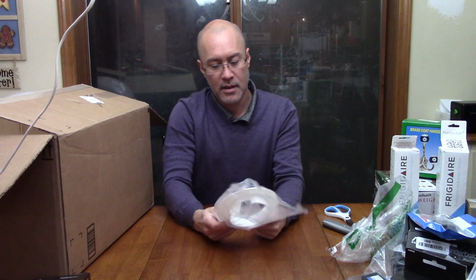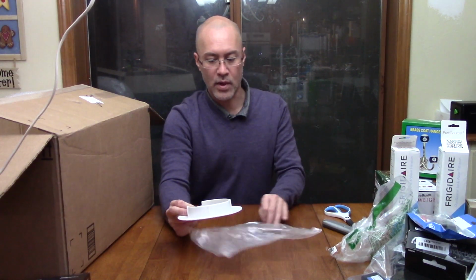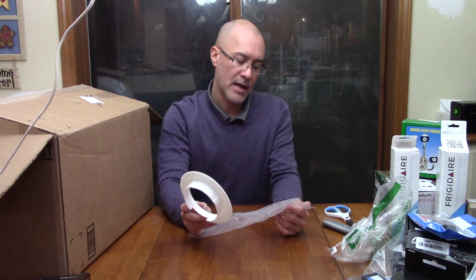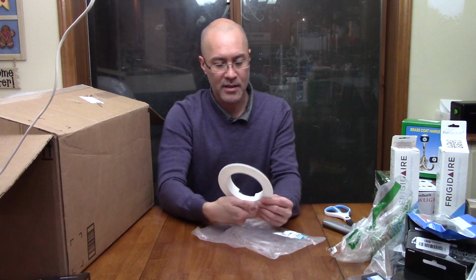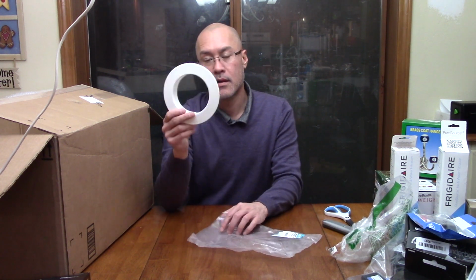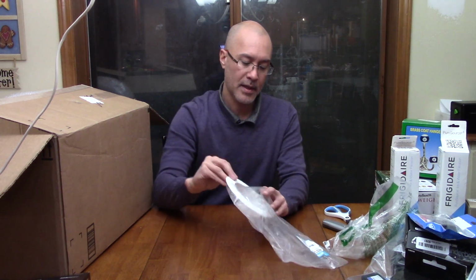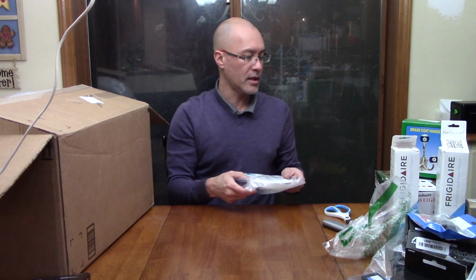Next, this looks like it's a ring to what? A round mini ice maker outlet box ring by Eastman. I have no idea what product this is for. I thought it was going to be for a recessed light, but we got some hardware in there related to a freezer. All right.